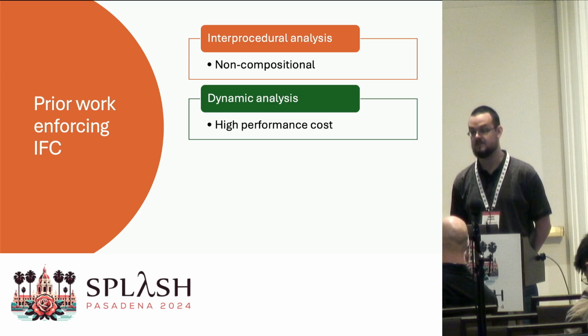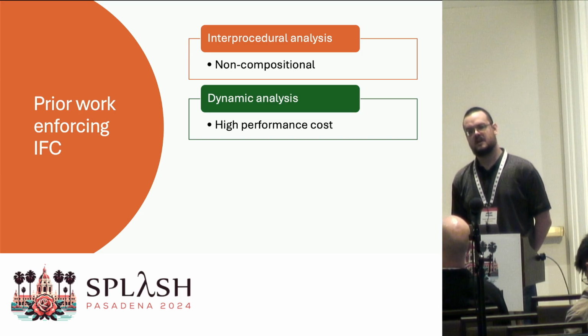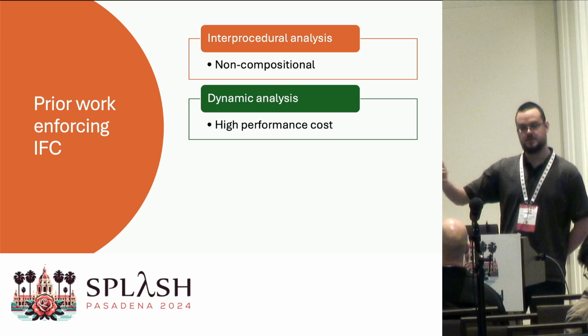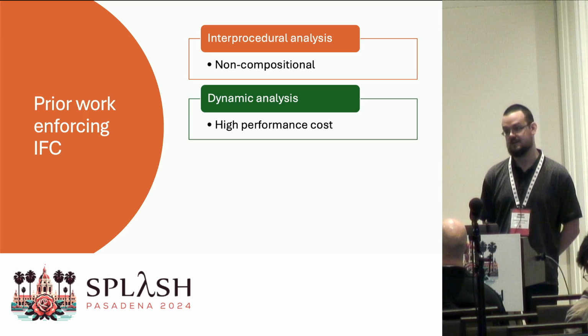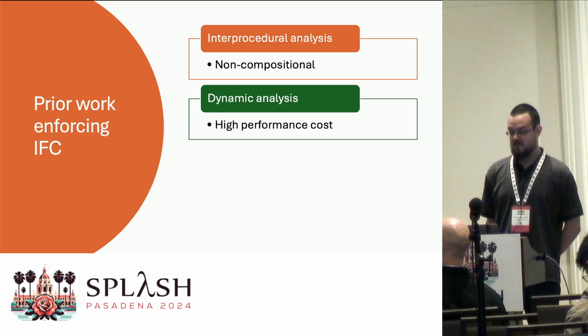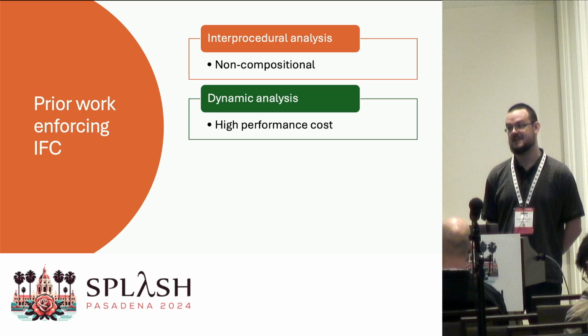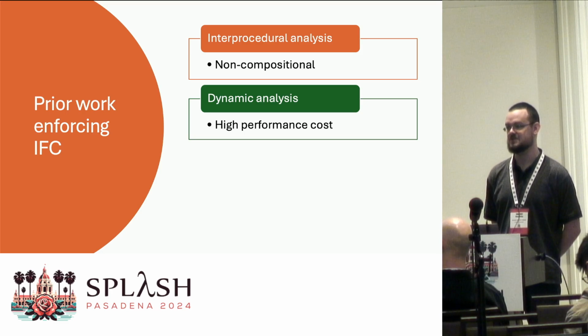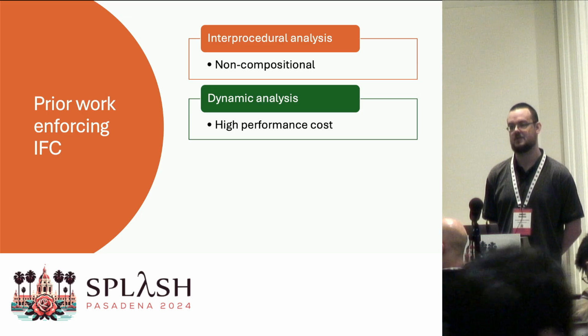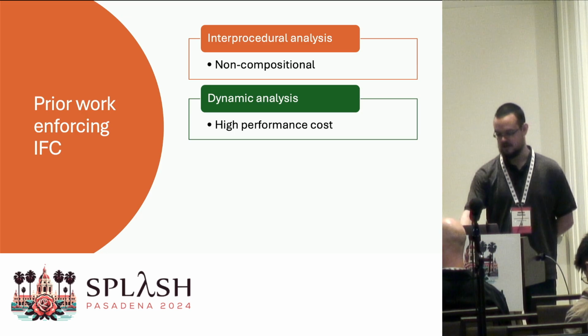An alternative is dynamic analysis. Dynamic analysis is performed at runtime. This lets it go ahead and keep track of the context. It lets it pass data back and forth between different contexts and keep track of exactly what's going on. Great. The problem is it's at runtime. This means high performance cost. This, again, is a problem. We don't want to slow down our CPUs. We don't want to add overhead to perform IFC.